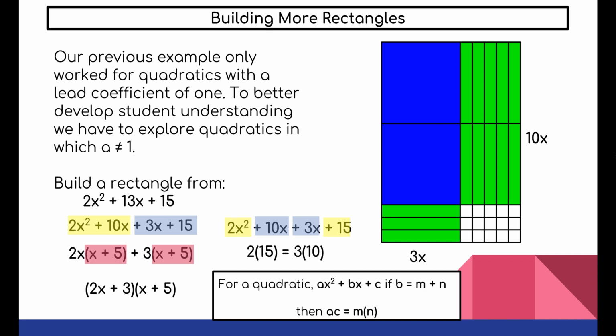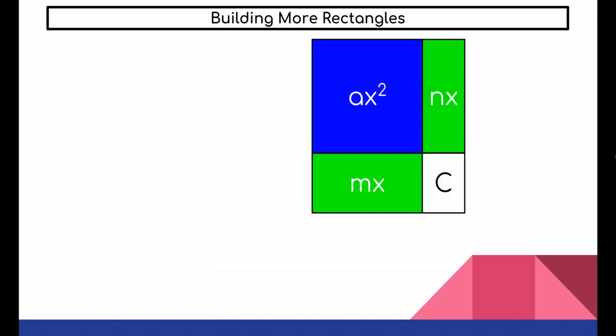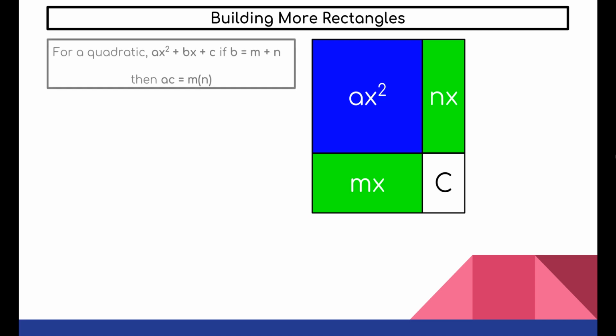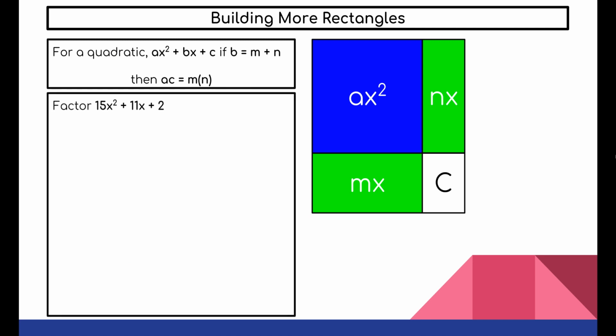But a lot of students may gravitate towards the factor boxes, so let's take a look at those. Again, whenever we have factor boxes, what we're really representing is the number of squares, the m and the n number of x pieces, and the constant c arranged as an array. We're going to remember our rule, and that's where we'll start. So let's factor 15x squared plus 11x plus 2. We know we need to do 15 times 2. That's 30. So we want to list out the factors of 30 so that we know how to break up that 11x.